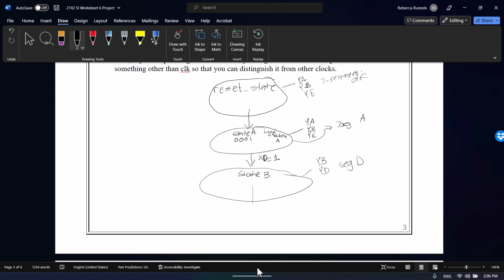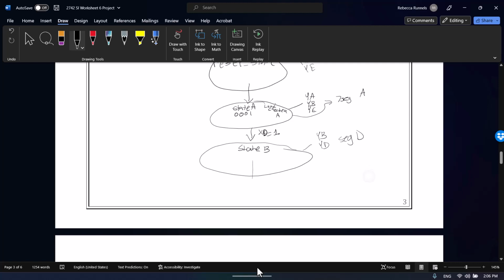But if XD doesn't equal 1, I'm not going to go to state B. So if there's no traffic in lane D, I don't go to this one.